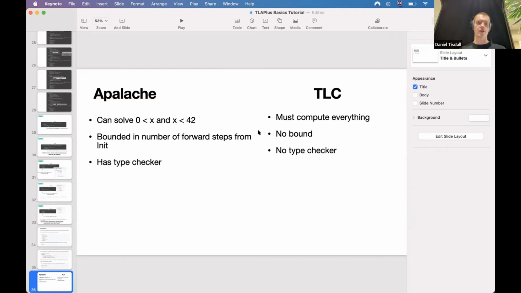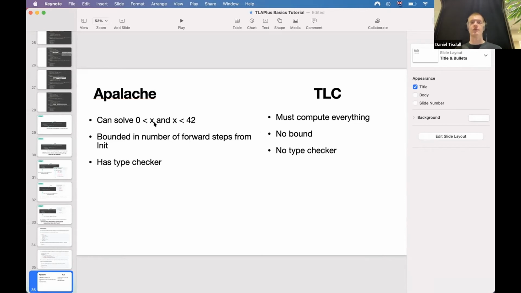Apalache expands all the logical statements into a formula, which it checks with an SMT solver. It uses the Z3 SMT solver, which means it represents every variable symbolically and then solves mathematical constraints. It becomes quite hard to reason about, because the formula that it solves will look nothing like the formula that you write. But you can imagine that the formula it actually solves contains many of these constraints.